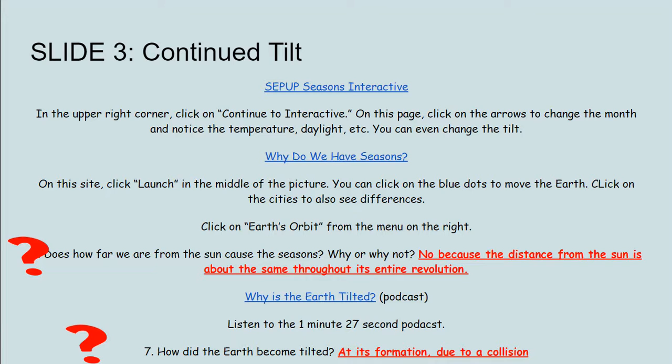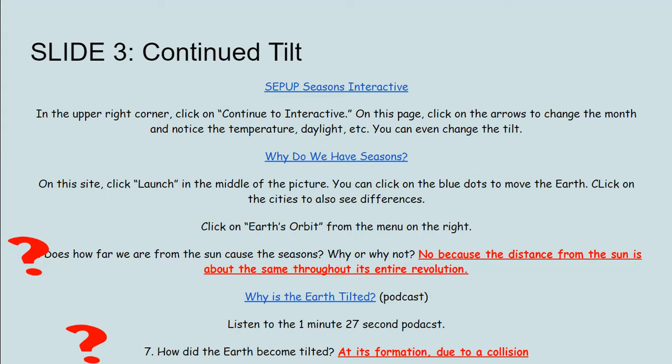Here is the next page in red, again, is where you would have put the answers. So look down there at those question marks. And again, the answers came from the websites if you were unsure. So the answer to the first question mark there is no, distance from the sun does not cause the seasons. And what we want you to realize is that when the Earth tilts on its axis one way or the other, it does not increase or decrease the actual distance to the sun. And a lot of these websites showed you that.